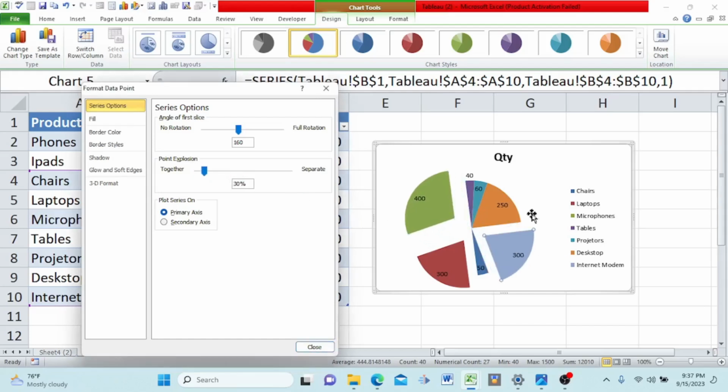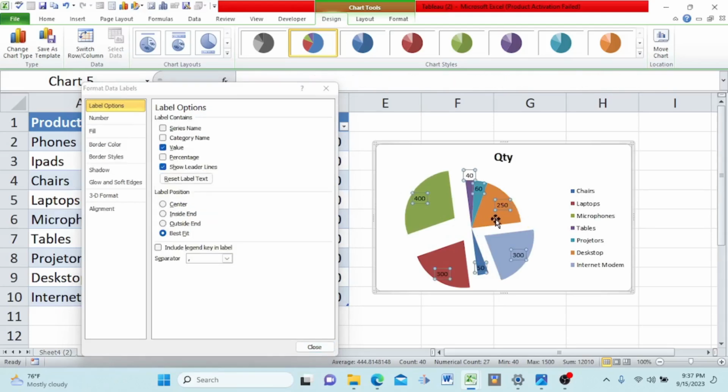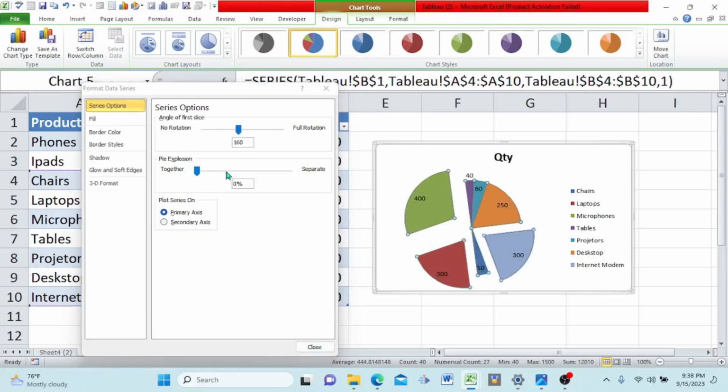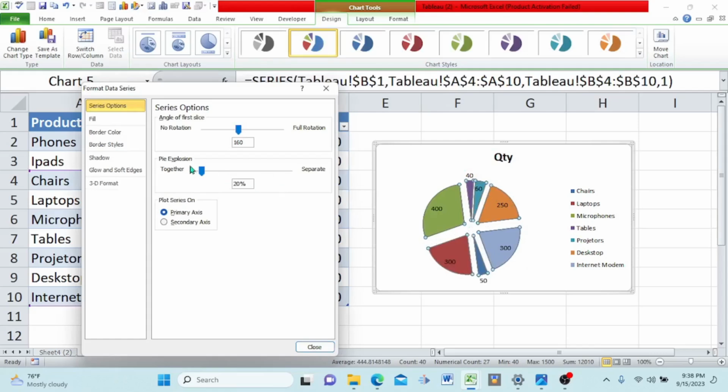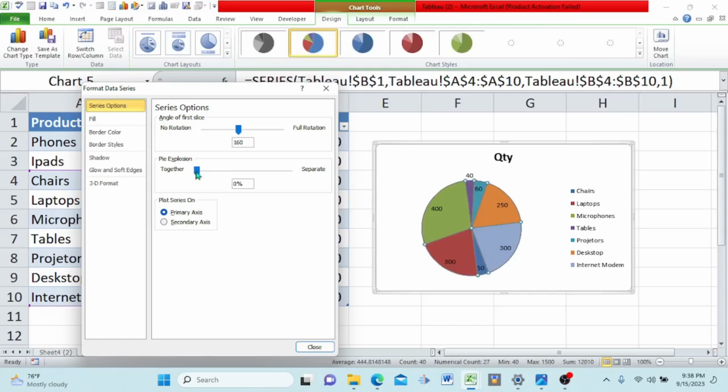Okay, this is maybe at a point where I want to emphasize something. I can choose this again, and then I bring it together. So it's just amazing how we can deal with our charts. Okay, I can bring it together again. I can choose all of them, and then I open it up. I can choose just one and bring it together, and this is how we do it.